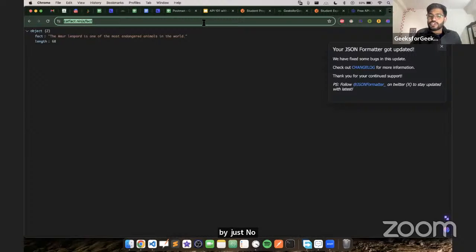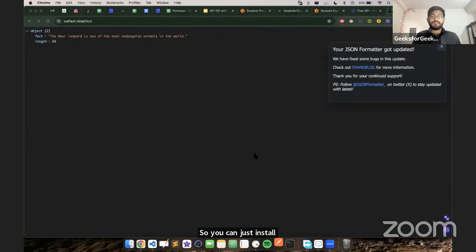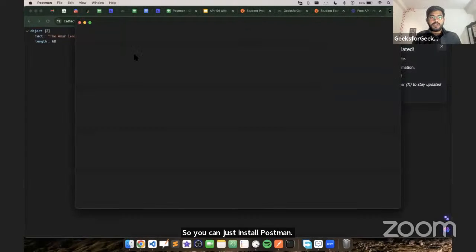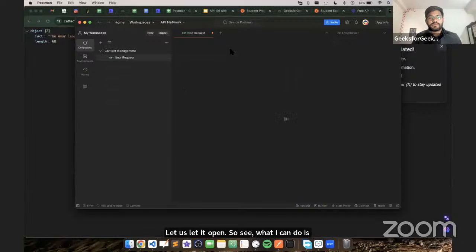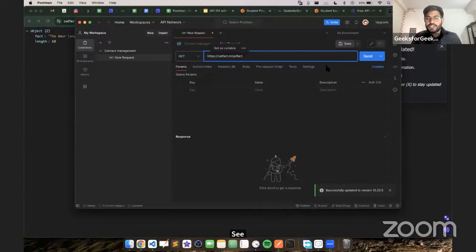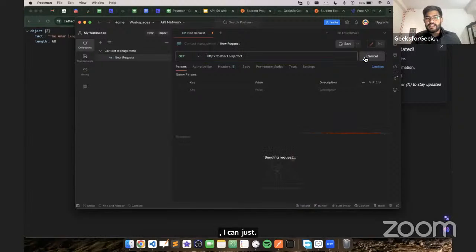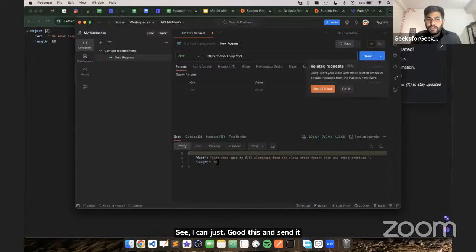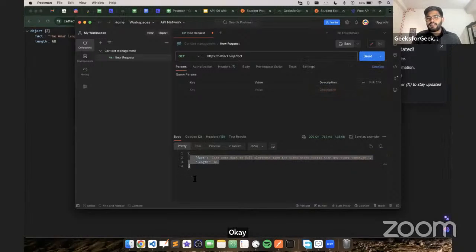Now, how to do this in Postman? You can just install Postman. Let it open up. So see, what I can do is just do this and send it, and I would have this itself.